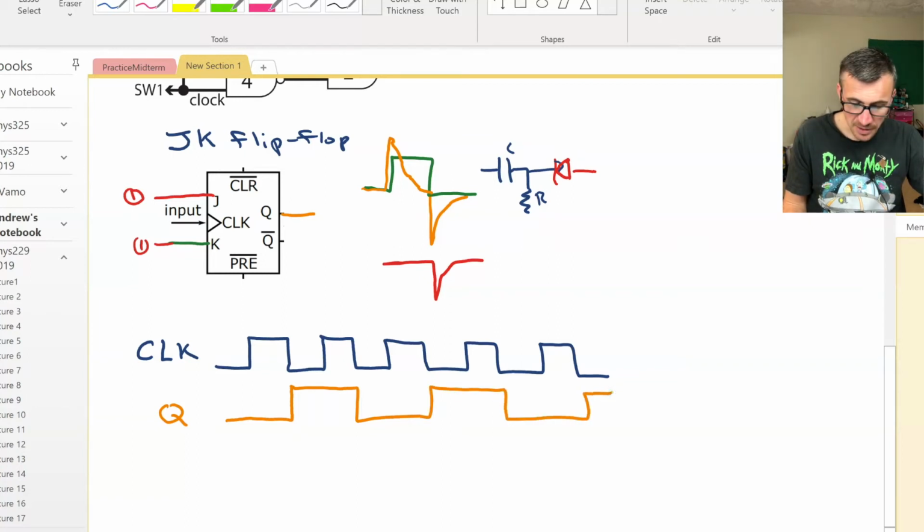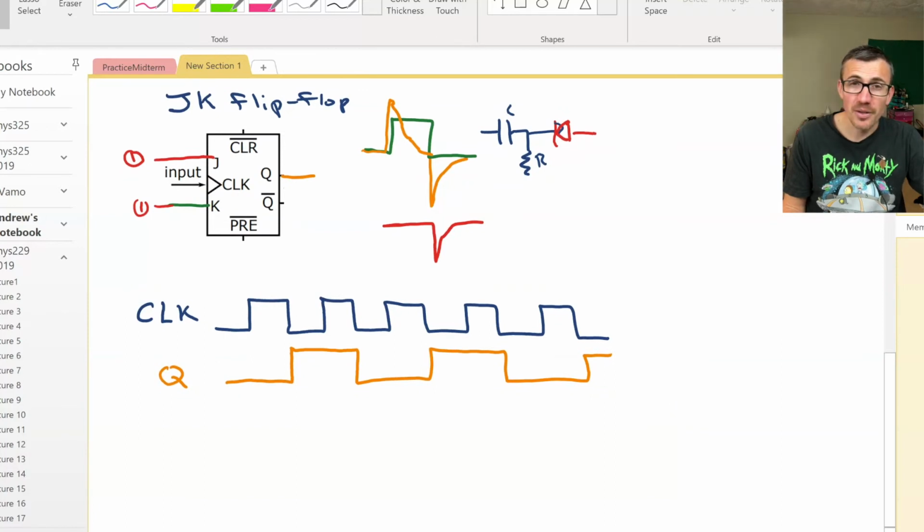And this is a very interesting thing in itself, because what we've made is a frequency divider, right? Because if we're sending in like a 200 hertz square wave, what comes out of it is a 100 hertz square wave. We could feed it into another JK flip-flop in toggle mode, and it would be 50 hertz and 25 hertz. So we can do frequency division this way. But it also has another very interesting application in terms of counting. So that brings us to our next topic, counting circuits. We've done memory, let's do counting.